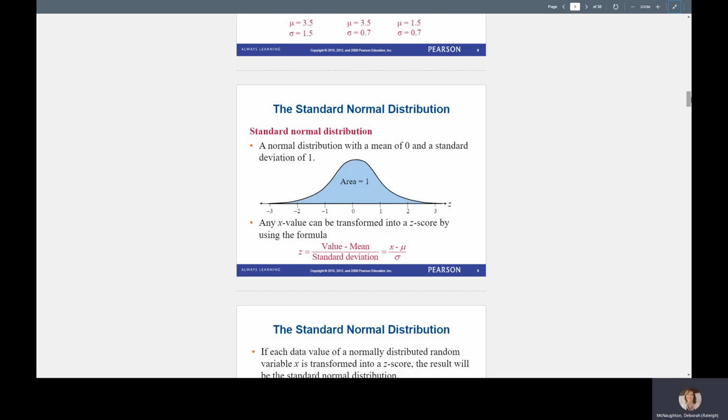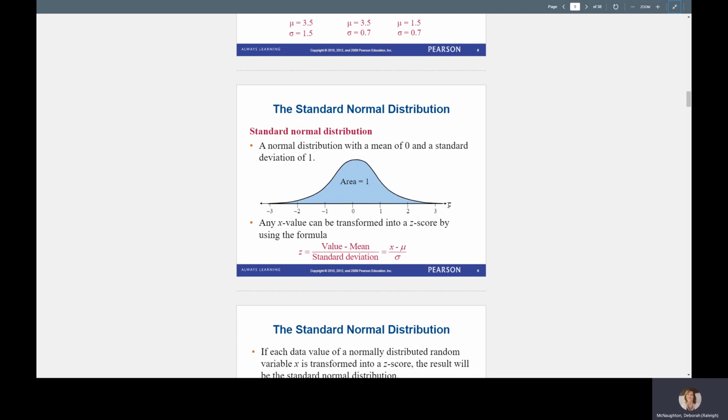All right, so a standard normal distribution is a normal distribution with a mean of 0 and a standard deviation of 1. So the mean is 0 and the standard deviation is 1, which means mu minus sigma is -1, mu minus 2 sigma is 0 minus 2 or -2, mu minus 3 sigma is 0 minus 3, right? And same way up here, mu plus sigma is 1, mu plus 2 sigma is 2, mu plus 3 sigma is 0 plus 3 or 3.